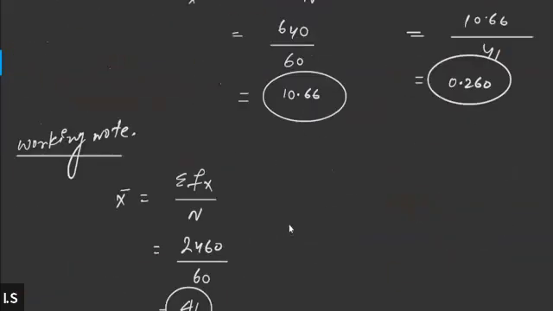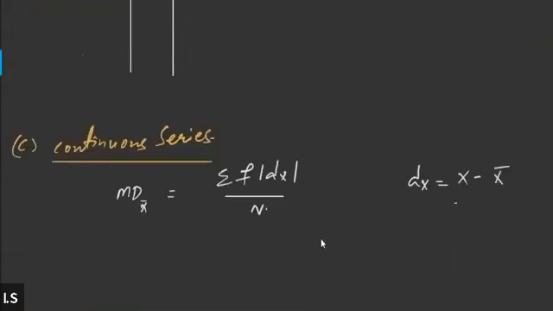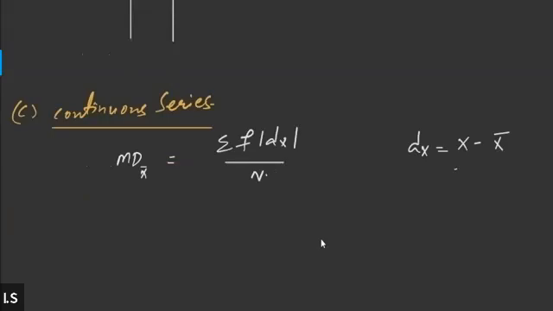But in case of continuous series, you can see that there are no items given this time. Instead of items, information is given in the class interval format: 0 to 10, 10 to 20, 20 to... So that means there is no item in the question. Is this clear to you? Yes, sir. And since we do not know the value of x in the question, we won't be able to calculate deviation by applying this method.